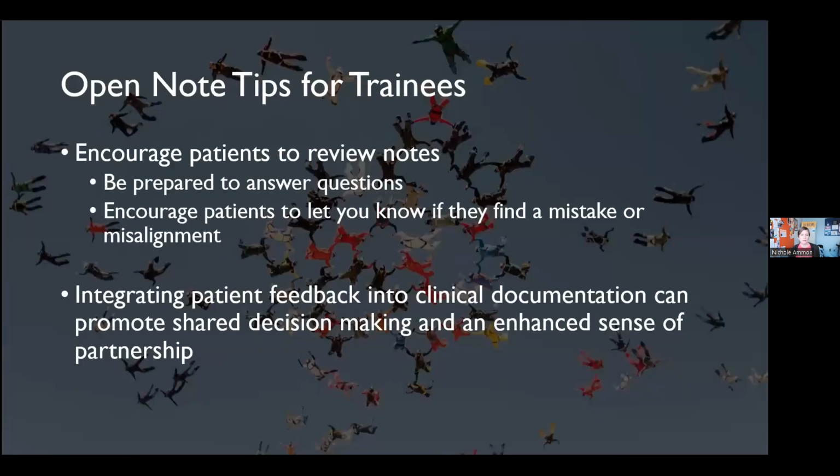A couple more tips. When it comes to open notes, encourage your trainee to talk with their patients about reviewing their notes. According to the organization opennotes.org, the simple act of inviting patients to review notes can help establish a safe environment and really a safe space for discussing things. Be prepared to answer questions that they might have, ask them for feedback, make it a conversation. If patients find a mistake, encourage them to let you know and be willing to correct errors if they are in fact an error. And if it's not an error, but it's a misalignment, then your trainee or you might have to explain why something has to be kept in there.